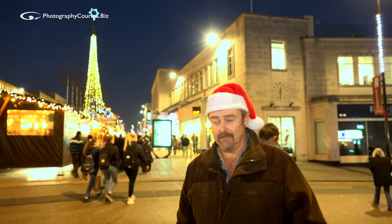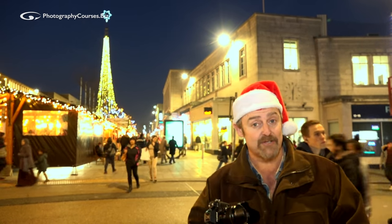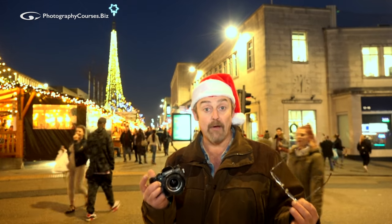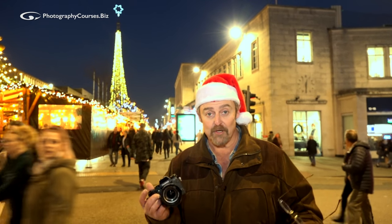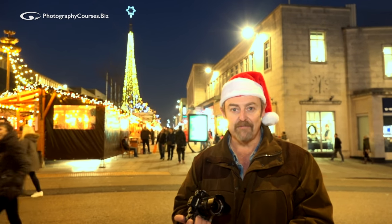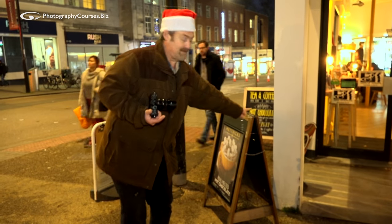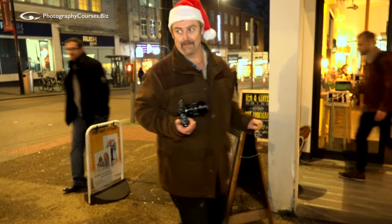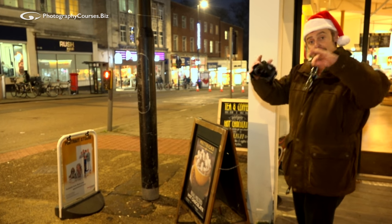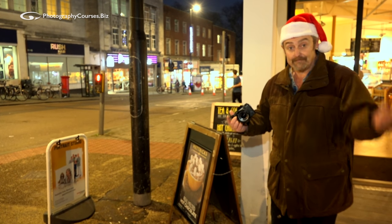So far what we've been trying to do is freeze motion — I've been trying to keep the camera still and make sure everything's all nice and sharp. How about we capture some motion blur? We haven't got a tripod — what are we going to do? Use your eyes, look around you, see what you can use. Use your environment. Look what I've got here — a little sandwich board. How about we put the camera on it to keep it still, slow the shutter speed down, and make these people moving around go blurry? Good, eh?